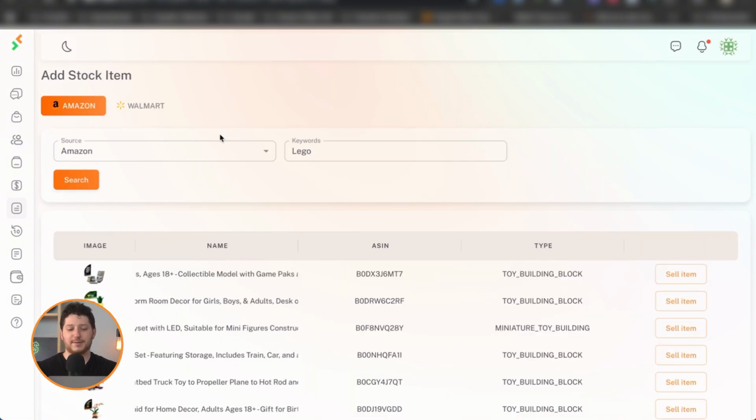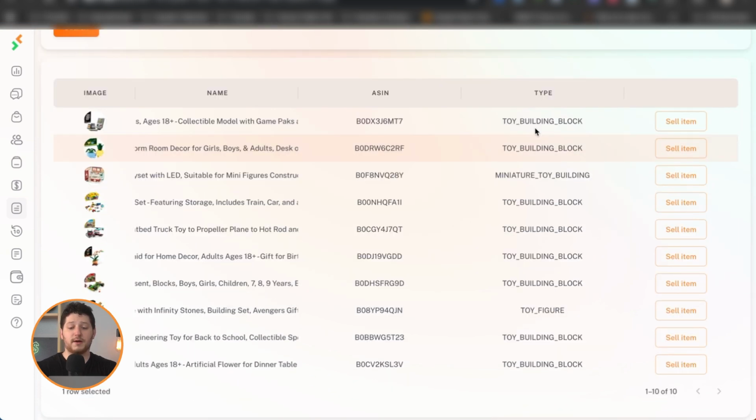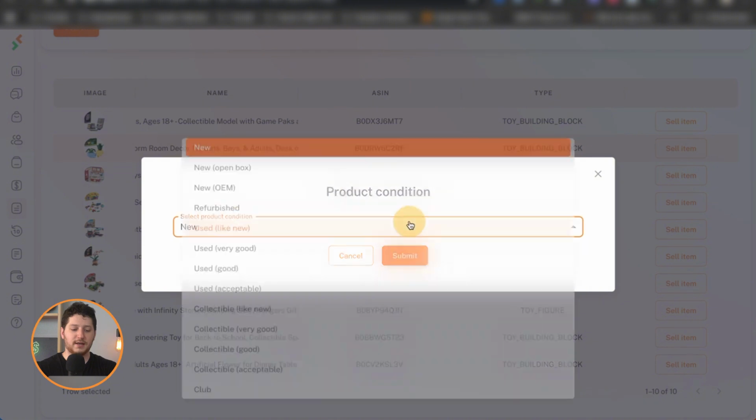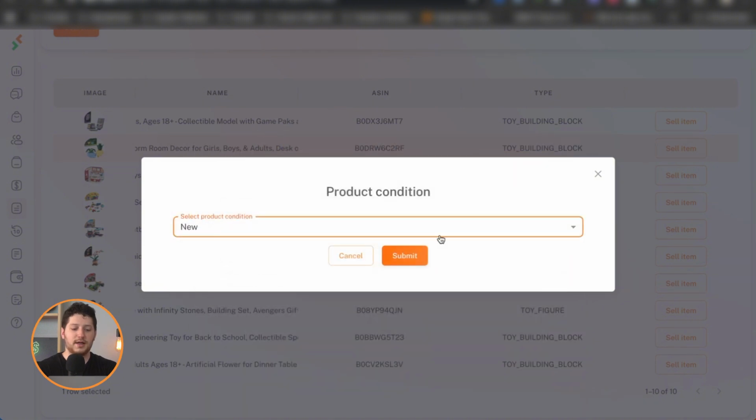To create a listing on Amazon, it's also a similar process. So first, you would just select the source. In this case, it would be the Amazon account that I have linked up to Crazy Vendor. From there, I can search up a keyword. So you can search up the whole title if you know the listing that you want to match it to. Then you would just go ahead and press search. And then from there, you would select the item that you would like to sell. Also select the condition. Then you would submit and you would go through a similar process of inputting all the information, your sell price, configuring your SKU, and then pushing it to the Amazon marketplace.